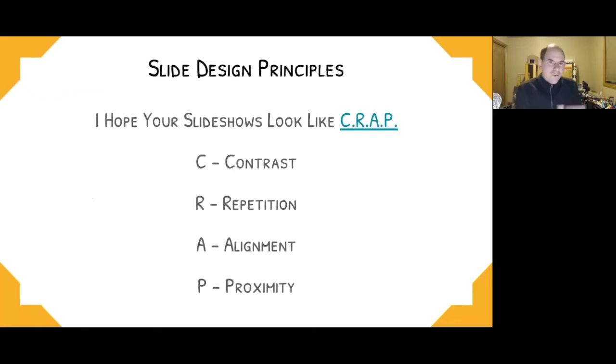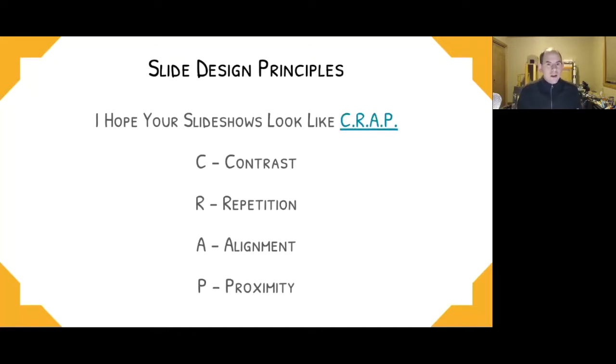All right, so this is where I started with the students. This was a middle school class, 7th grade, and I needed something to grab them. So I decided to rearrange the acronym that I've used previously in a way that may be more engaging for them. You may not choose to go that route, so you can rearrange the letters however you want. But these are the slide design principles, or design principles in general, that I have generally adhered to when I've talked to kids. So the first one up there is contrast.